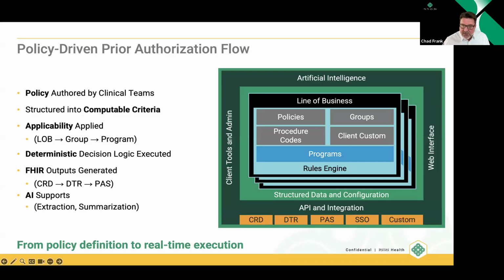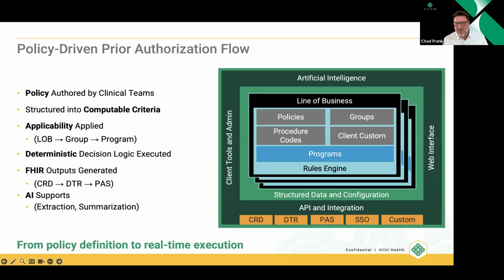The common nomenclature is I have policies that can apply to a line of business. I have policies that can apply to groups or multiple groups. And I have program logic, right? And so how do you build all those rules to determine that? And when you build that all into the system, which we tried to represent on the right-hand side of the screen with the illustration, you end up with, see, here we go again.